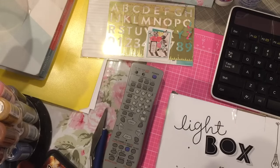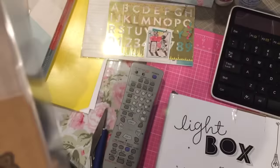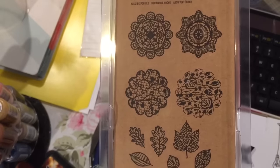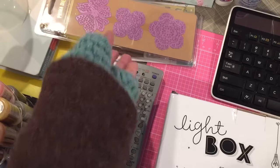I got some Prima dies and I think these are the new ones or newer ones. I got this one — well there's three in here. I had some of these that were released last time. I guess they re-released these, so I don't think I got these. If I did, then I'll have to do something with them.